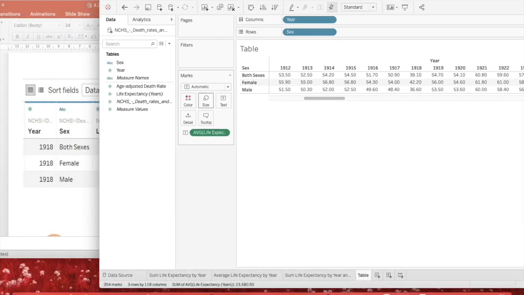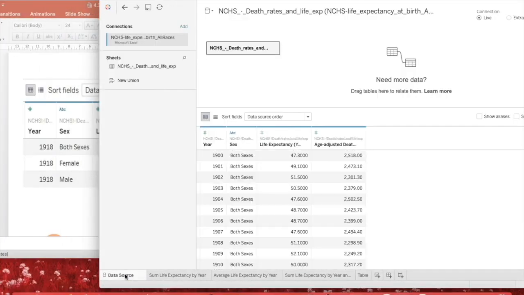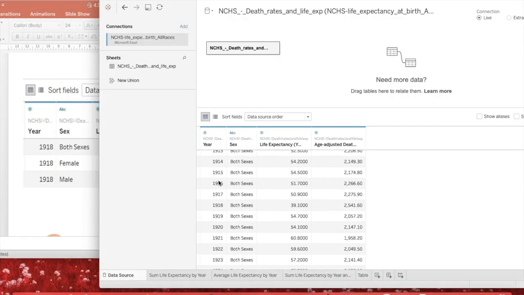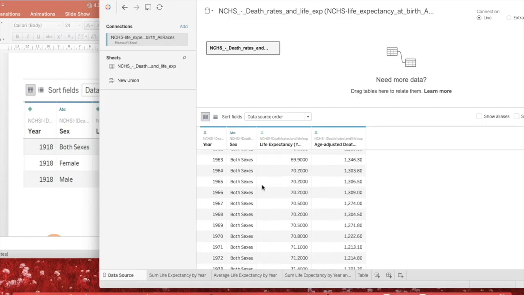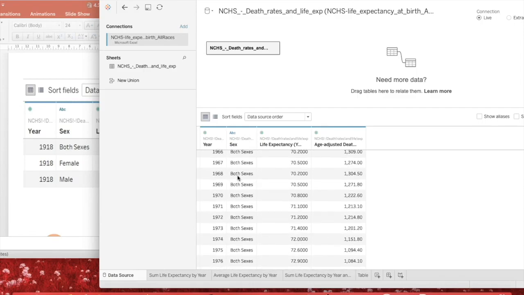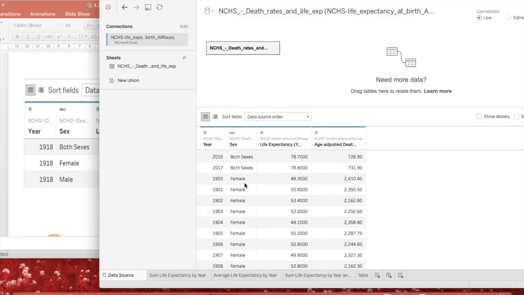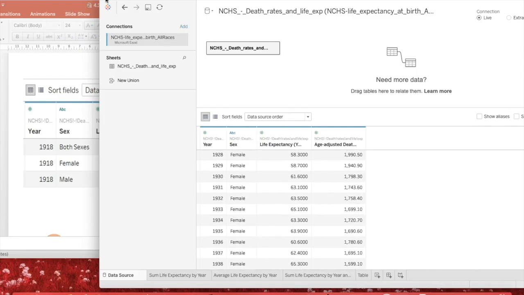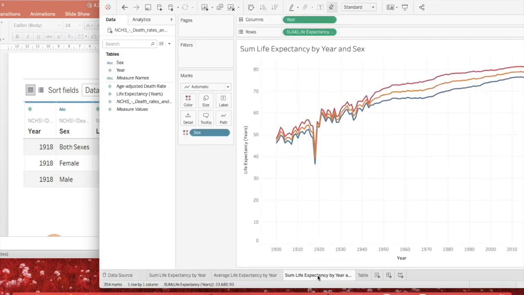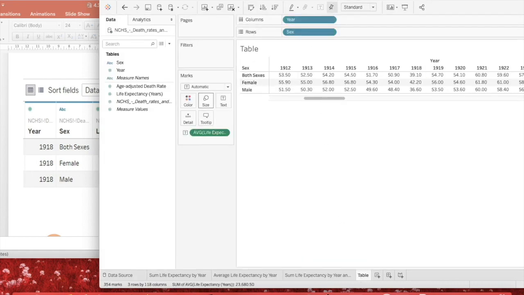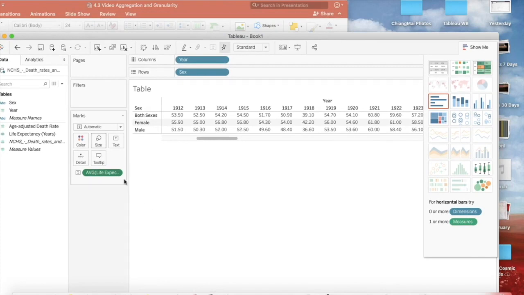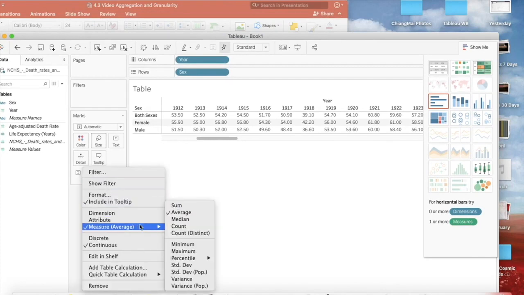Just double check, go back to look at the data source. It looks like there's only one entry for each year for both sexes. So in this case, the sum and the average are going to be the same. Okay, so it doesn't matter if here is sum or average.